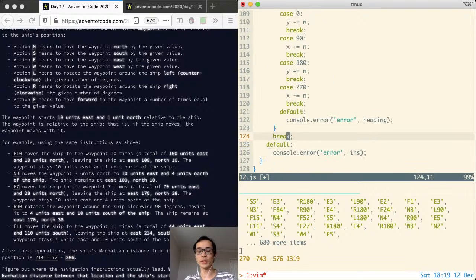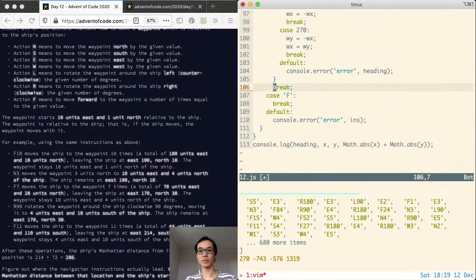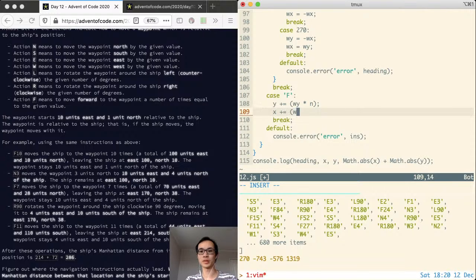And if we go forward, we are heading in the direction of the waypoint 10 times. Oh, by the number of times, right? Okay. So we go y plus equals wy times n, and x plus equals wx times n.